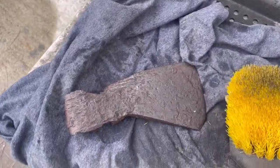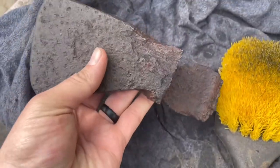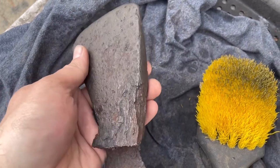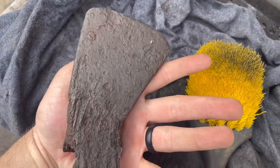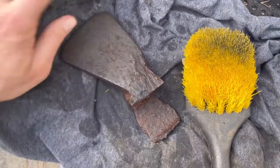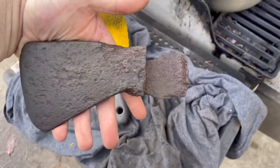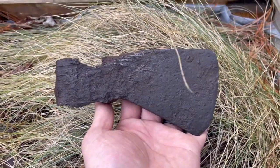All right, it's getting windy out here, so this thing's cooling off quick. She is dried up, a little bit of wet oil, or wax, left. But see how it's kind of got that little shine to it? Hitting it with this brush roughs it up enough so it looks more natural. Let me do that. I'll bring it back in. There she is, all done. There you have it, folks. Start to finish.